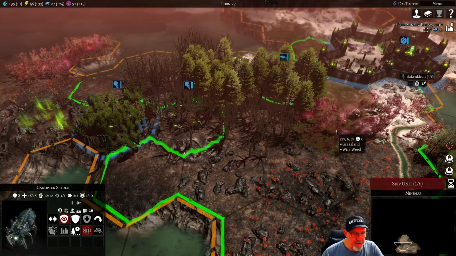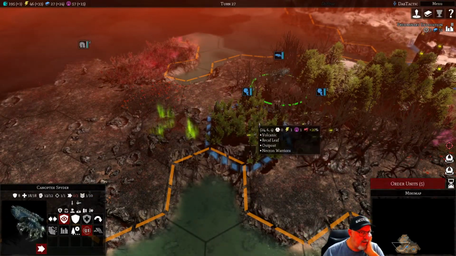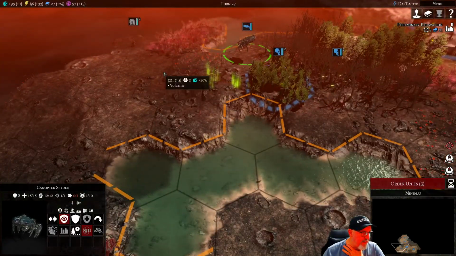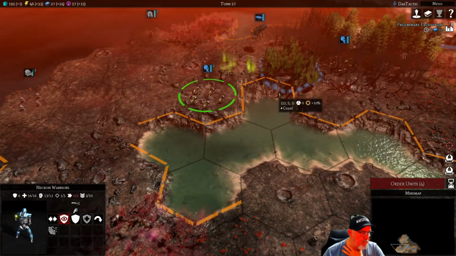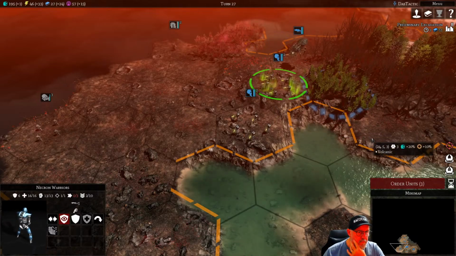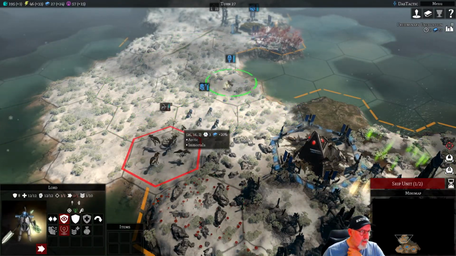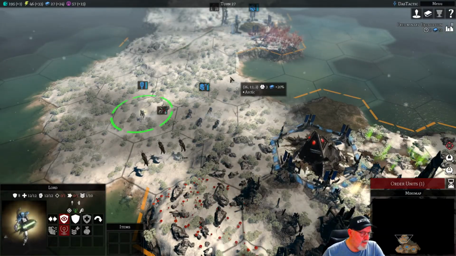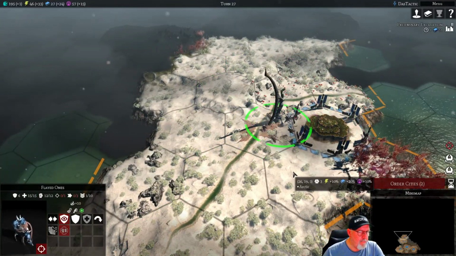If I move to there, this is the wire weed in here. I don't think I'll worry about clearing that wire weed. Data Smith, we're going to have to focus a little bit more heavily down in this way just to clear out what's happening up this way. More units. Get rid of those.